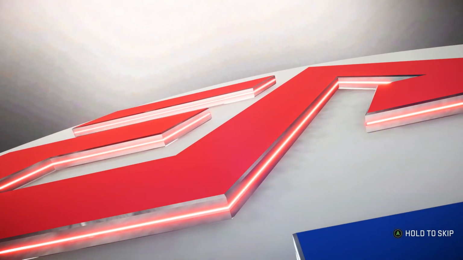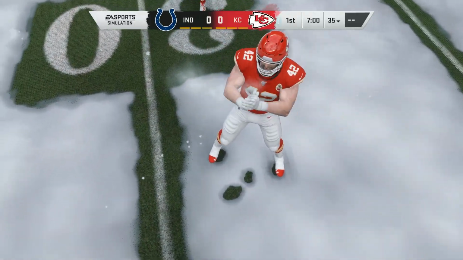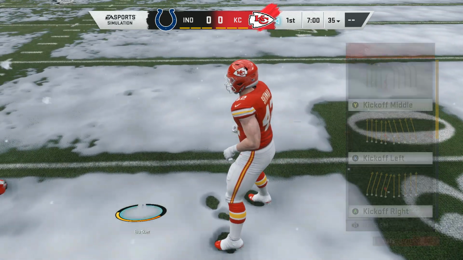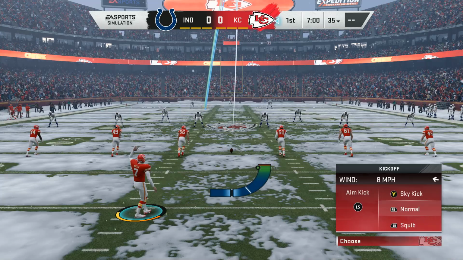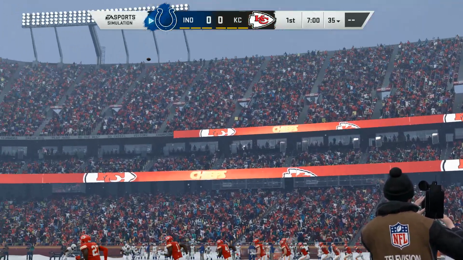Hey everybody, it's the coach. This is the NFL on EA Sports. Yeah, Coach, the usual sea of red here in this venerable stadium has been turned white as we are high above snowy Arrowhead Stadium in KC. Today, we're set for a good AFC matchup between the Indianapolis Colts and the Kansas City Chiefs.